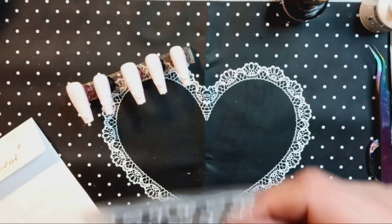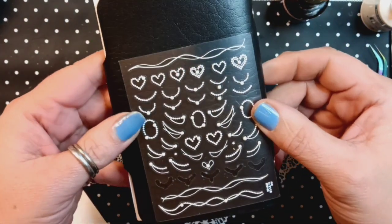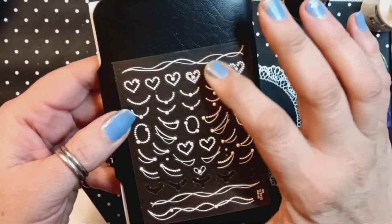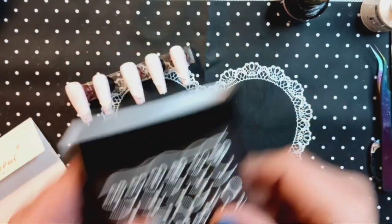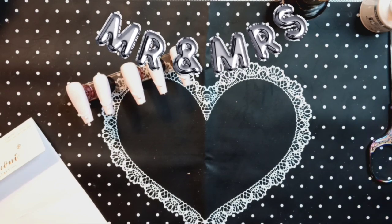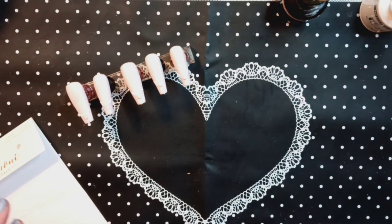Let me back you again for here. These are really super pretty. You can do all sorts of things with these. That's just like a wedding nail, but you can do Valentine's. You can do all sorts of things. I just thought, wedding nails. That's what I wanted to do with them.